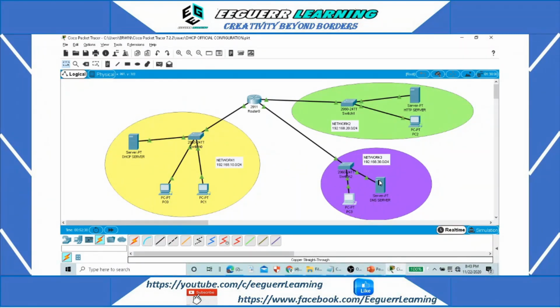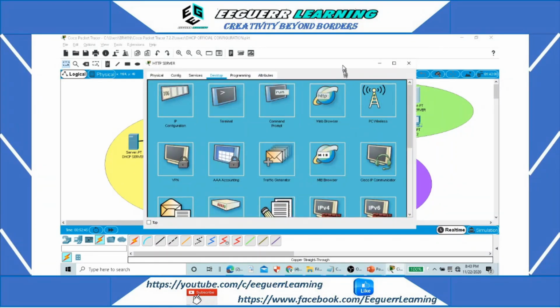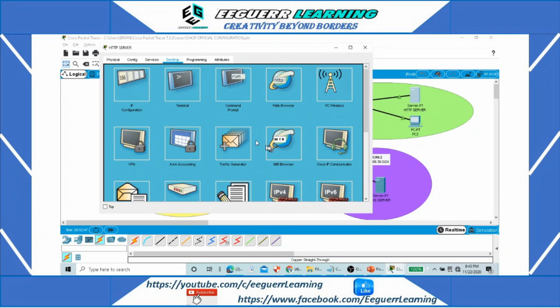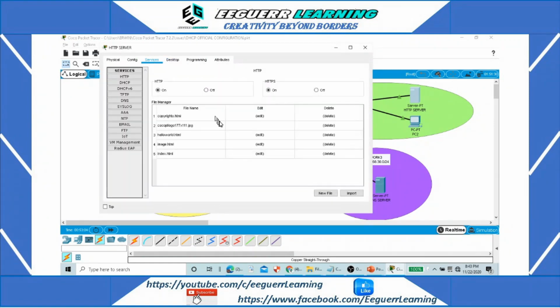Now we're going to configure our HTTP server since we are sure that we have a successful connection now. So to do that, just click the HTTP server and click the services. So here, click the services and go to HTTP.